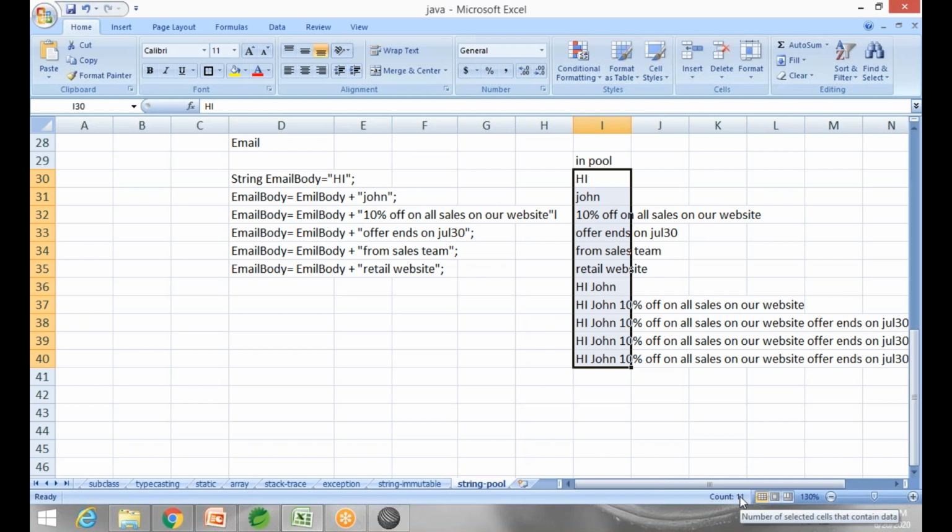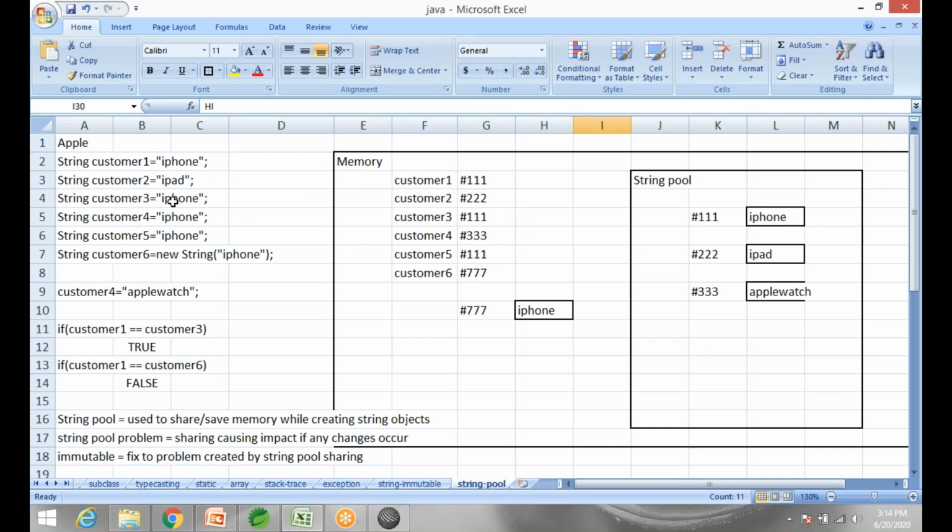So the drawback in string pool is if you're doing heavy editing in a string variable, if you're editing or changing a string variable very often, this might turn out to be a bad idea. Here you might actually be saved by sharing.